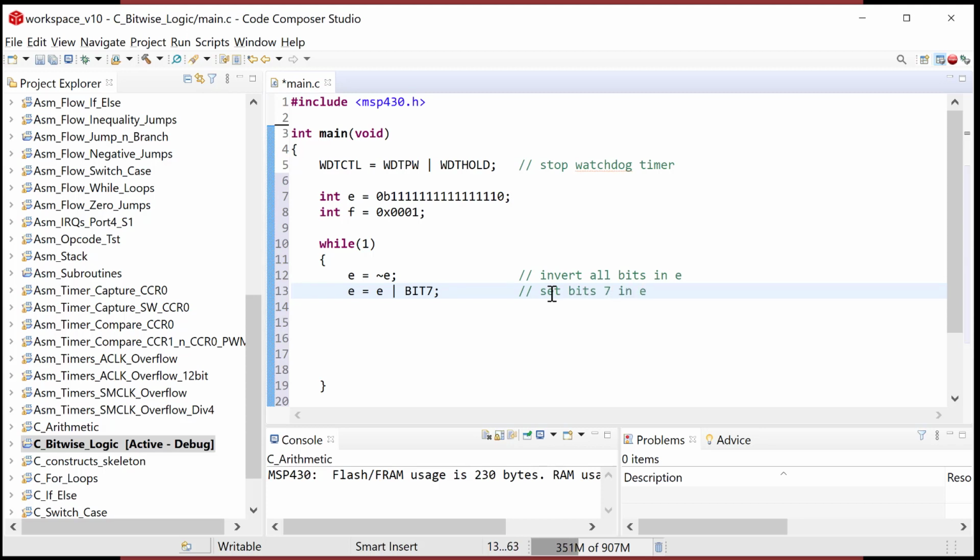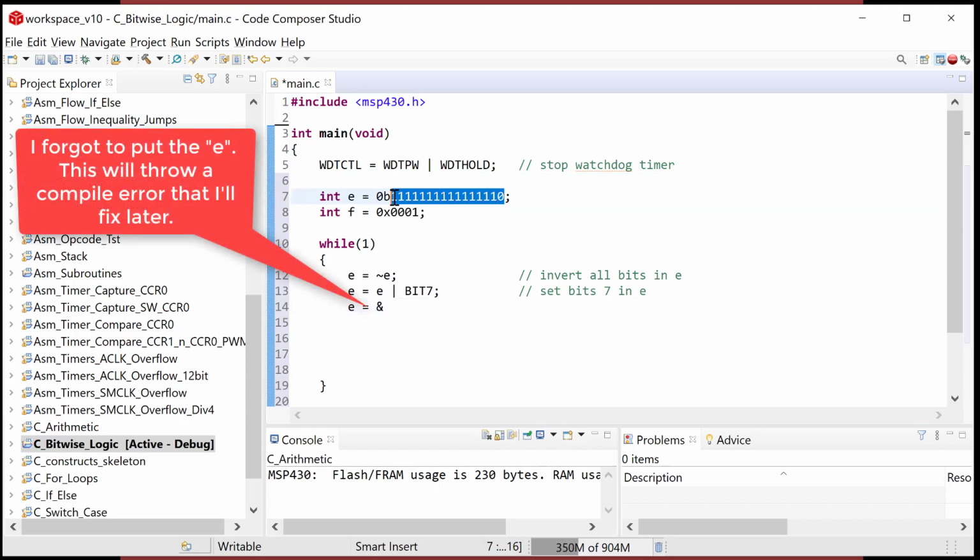And now I want to clear a bit. At this moment in time, I've converted all this, so it's all zeros and a 1 at this point. And then I set a bit, and let's clear bit position 0. So I'm going to do E gets, and I'm going to do this operation right here. I'm going to go ampersand, and I want to do bit 0. But remember, once I'm down here, bit 0 is now a 1. The mask that I want to use to clear it looks like this.